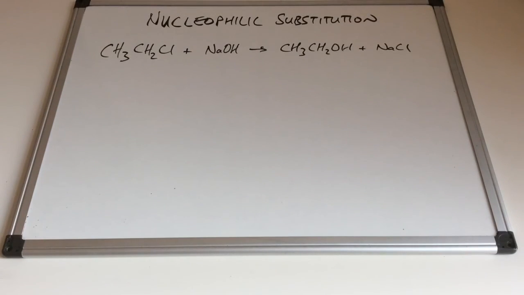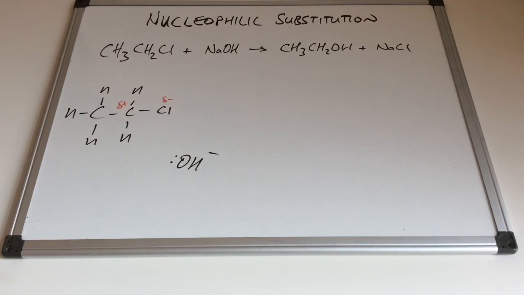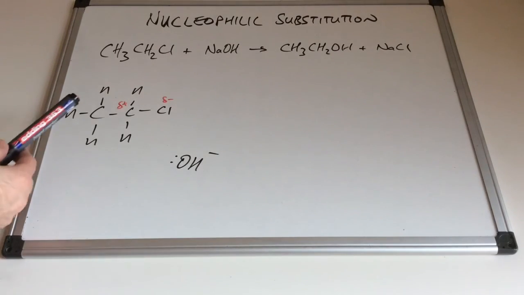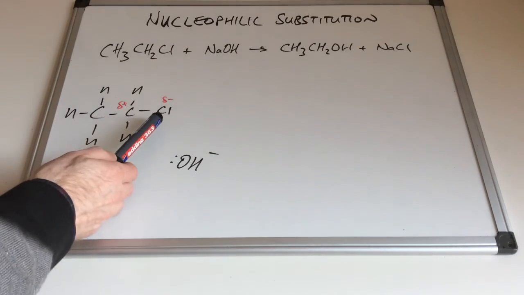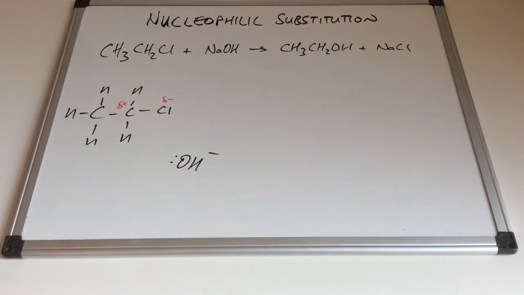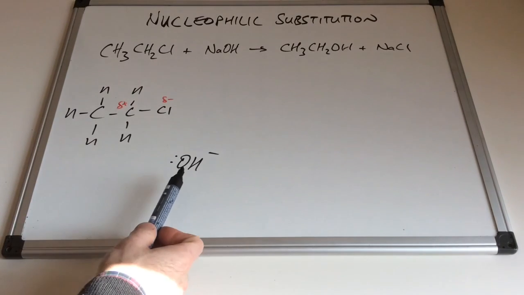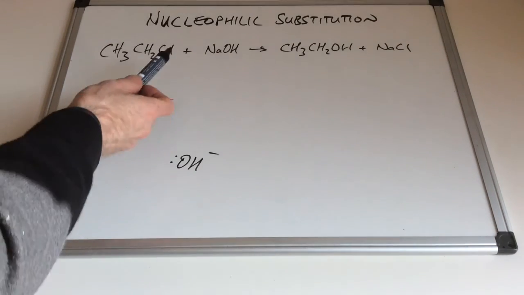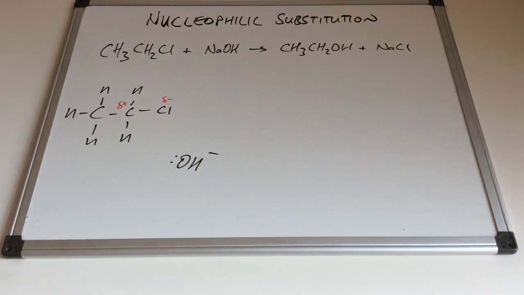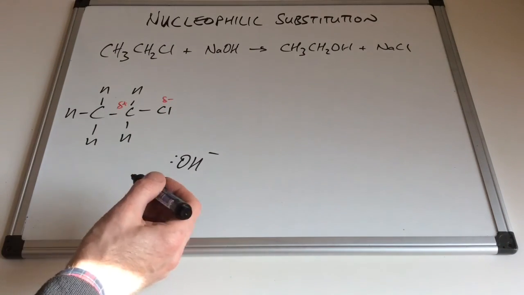For the nucleophilic substitution example, we'll look at the reaction between chloroethane and sodium hydroxide to produce ethanol and sodium chloride. So there's the chloroethane with the dipole across the carbon-chlorine bond. Remember, chlorine's more electronegative than carbon. And for the purpose of the mechanism, we're only going to show the hydroxide ion, not the full NaOH. So you can see I've got the lone pair drawn up there on the oxygen.